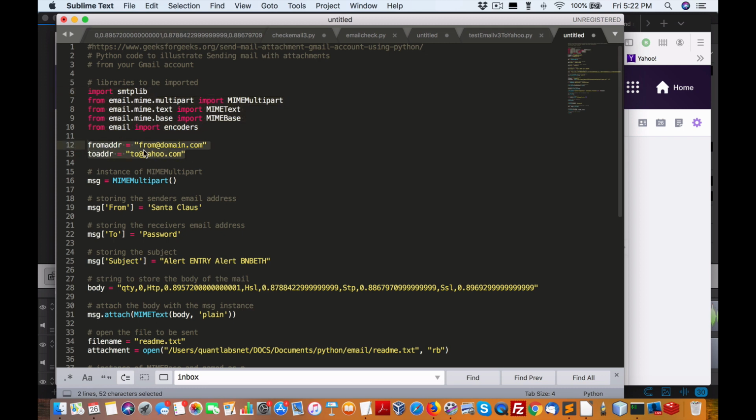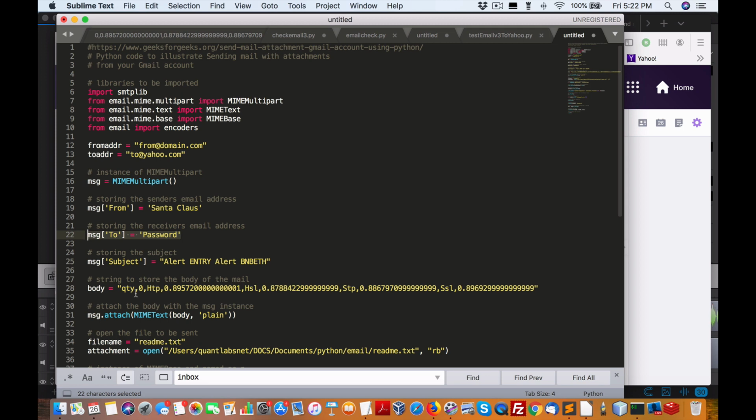And then what we do is we set our from and to address. So here, the from domain could be from Gmail to the Yahoo email. I've shown in another video how to receive emails, set it up, and whitelist the sender email, maybe as in a Gmail account. And then we have to go through all this fun stuff. It's not so difficult as you may think. So we set the multi-part type of email. Then we have who it's from, and then the password that we could set up, whatever the password is, and then the title or the subject, and then the body.